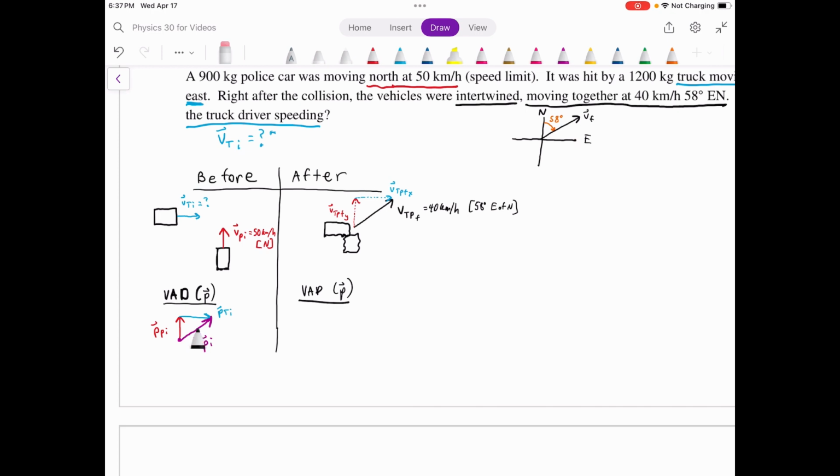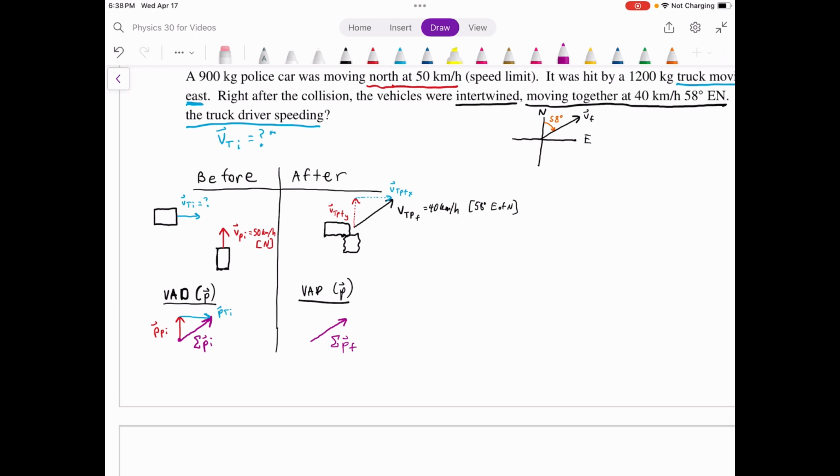Momentum is a quantity that is always conserved. So the total initial momentum looked like that. The total final momentum, we could just copy and paste. It needs to look the same. Momentum is conserved. That's a fundamental law of the universe. It's just that before, that momentum was in two different objects. Now they've hit each other and stuck together. So all of that momentum is still there, but it's in this one object, quote unquote, that is the truck and the police car stuck together.